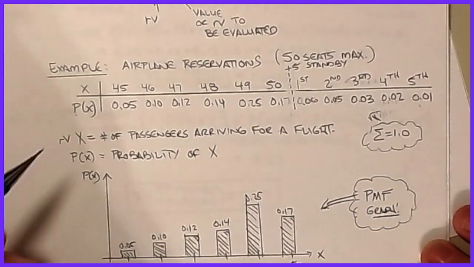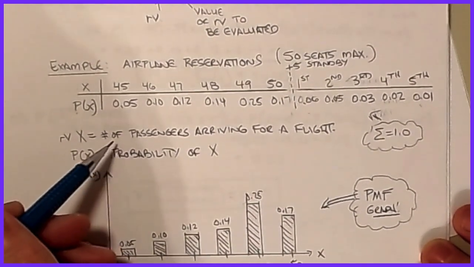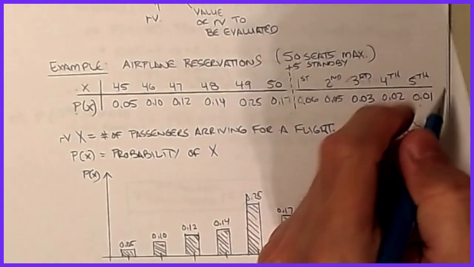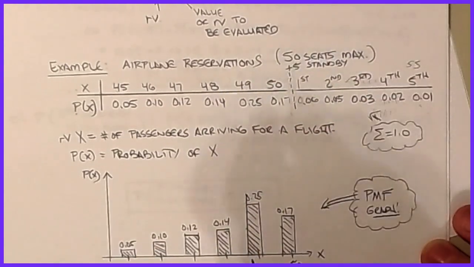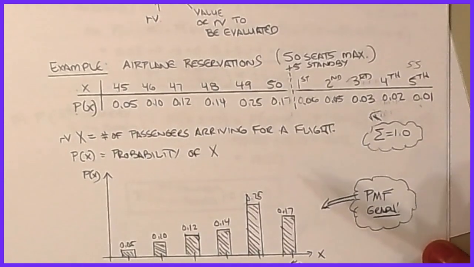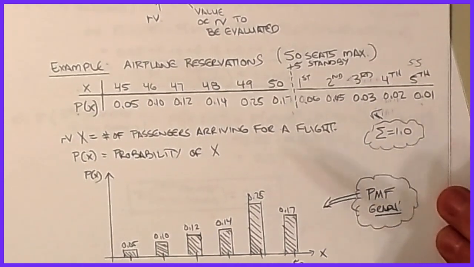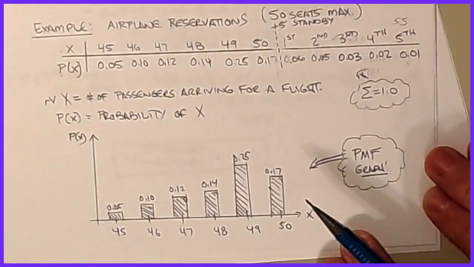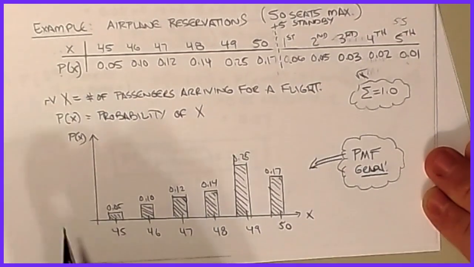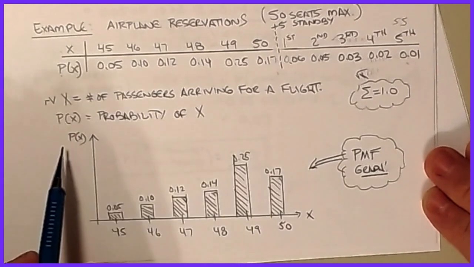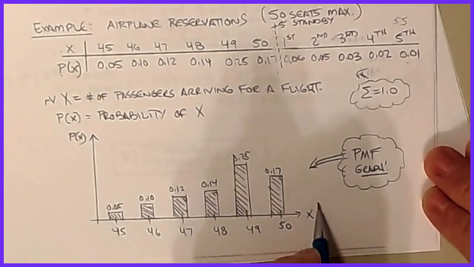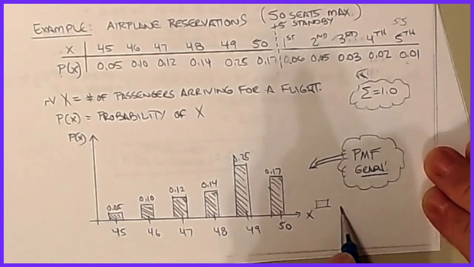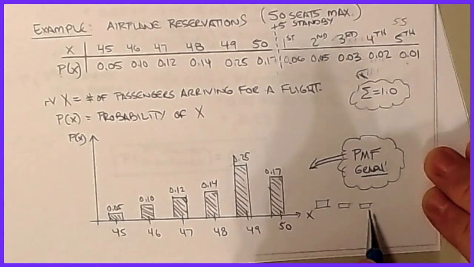So what we're going to do is define our random variable x as the number of passengers arriving for a particular flight. It could be anywhere from 45 to 55, and these would be the probabilities. The number of passengers for the flight is a random variable x, and then the probability of x. A PMF is basically a distribution of all of the possible values, so I'm plotting x and the probability of x. We could go on and do our first standby, which is 0.06, so that'd be a little guy here, and then it gets continuously smaller as we work through those.